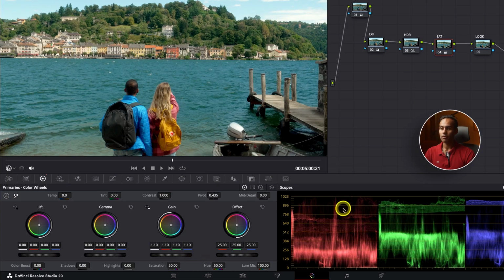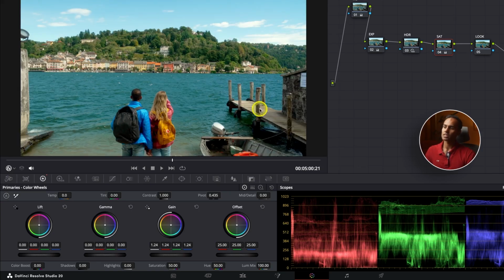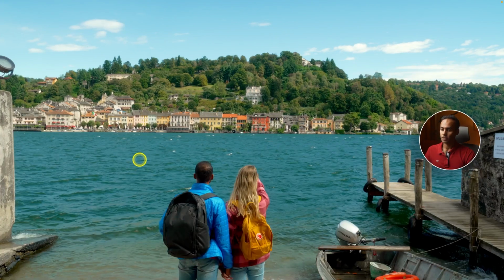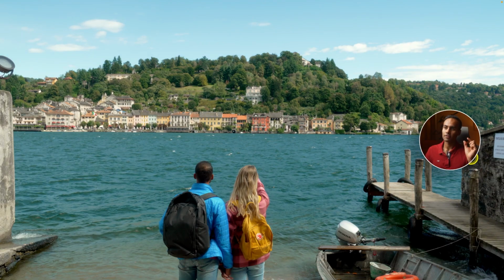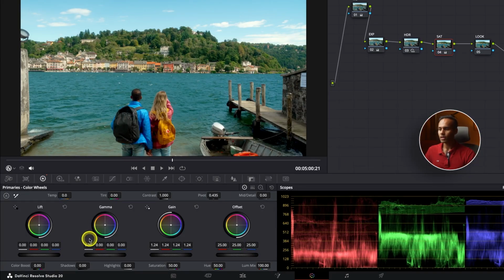And if you see the parade, it's not really falling apart. We are increasing the saturation, but it is a really slight saturation, and it goes really gradually. It's not going to just blow apart. So some of you might think that there's no change in the saturation. If we go full screen, we can go before and after. You can see how subtly we brought the saturation in, and the exposure of the image has not changed at all. How cool is that? So that is with gain.